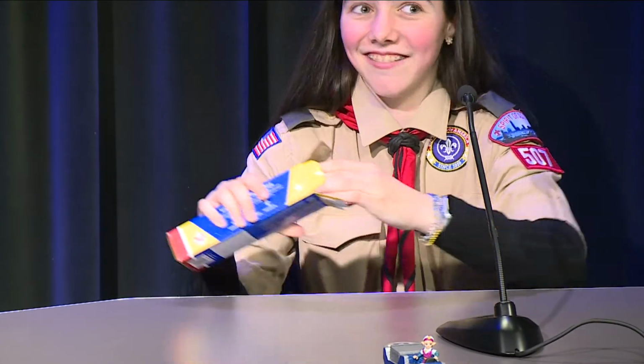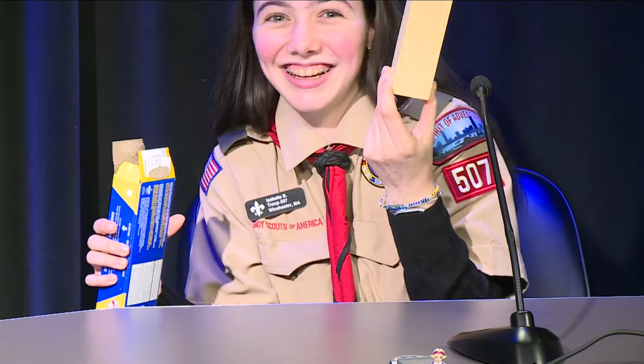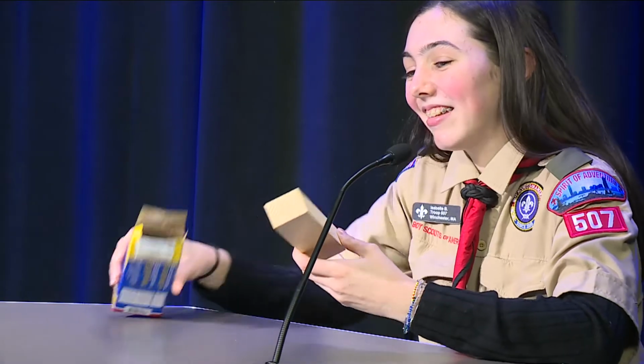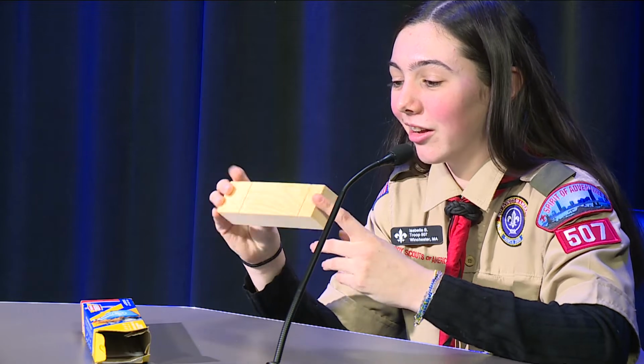So in this box, let's open it up and show them a list of materials. All right, pieces. My immediate reaction when I see this is, whoa, piece of block, piece of wood. As you can see down here, this is where you would put the axles for the wheels.